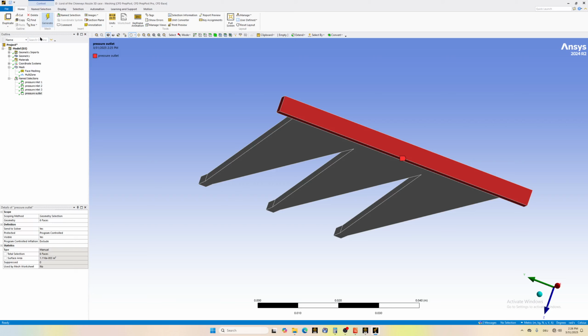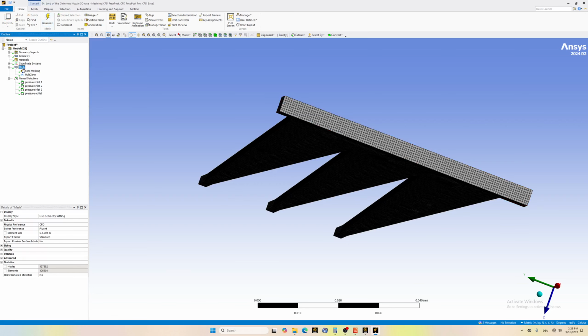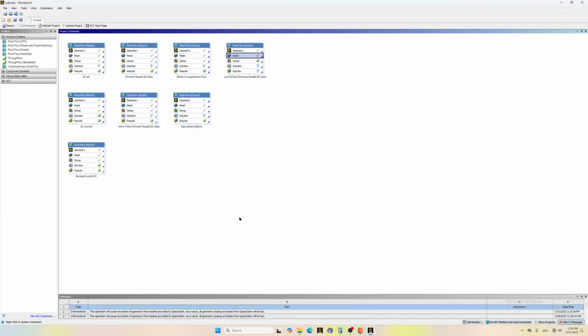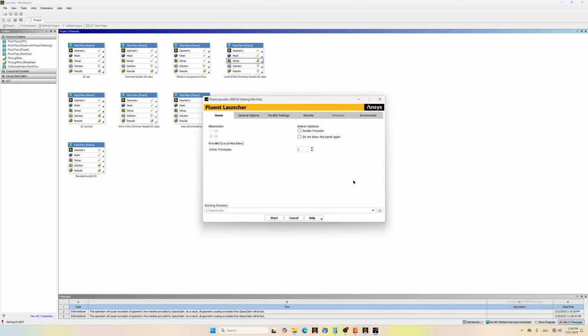Now let's press update because we named these boundaries and we need to update it. That's it. Let's close the meshing program, Control S to save it, and let's go to ANSYS Fluent, double precision, 6 processes. In my case, you are limited to 4 if you are using ANSYS Student, which is the free version of the program. And also 1 million cells is the limit in ANSYS Student.